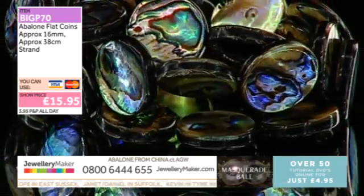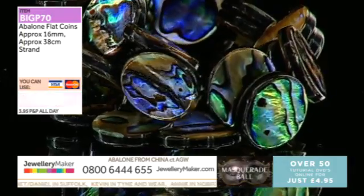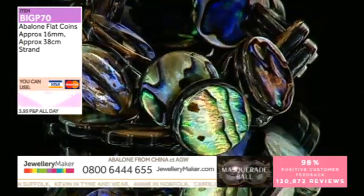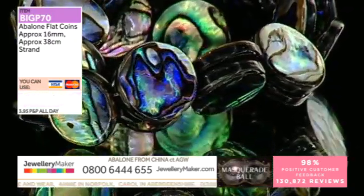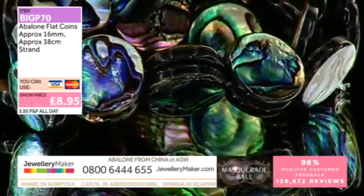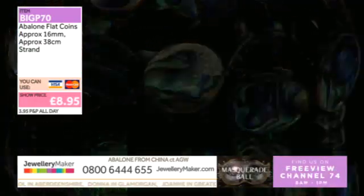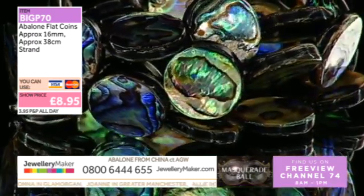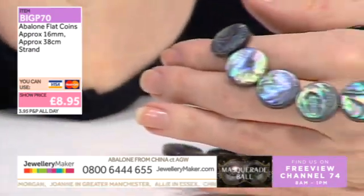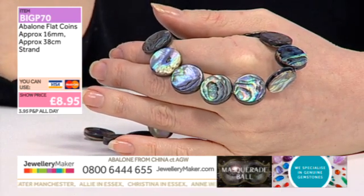Beautiful. Really lovely. You could do some fab beading around the edges of those, or, I'm trying to think what the word is now, there's a pattern with the circles and then the semicircles, and they all tessellate together, and then you could bead in between them. I think it looked fantastic. That'd be amazing. I can't remember what it's called. I'll have to look that up.